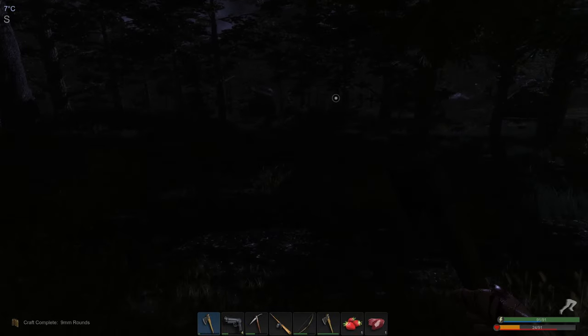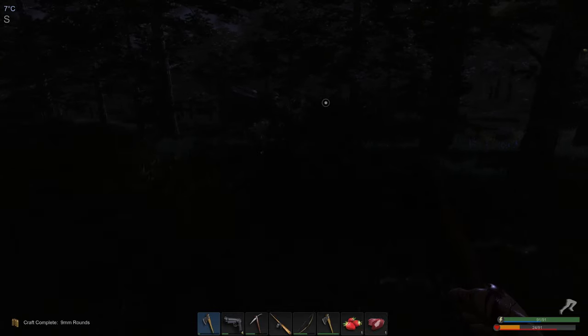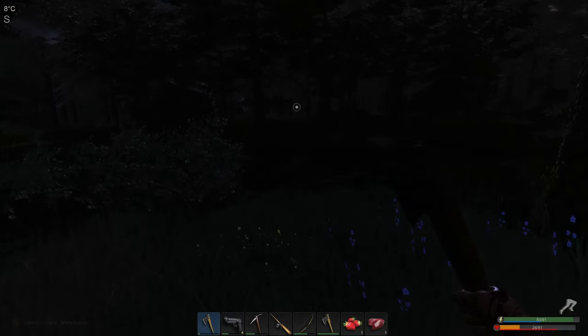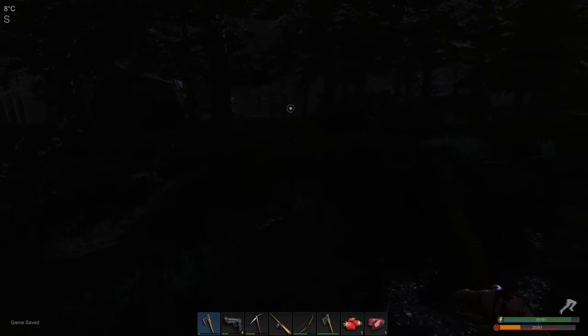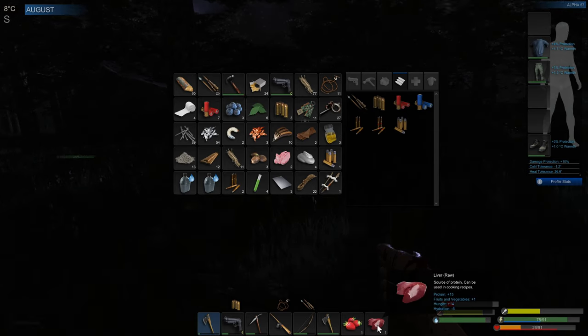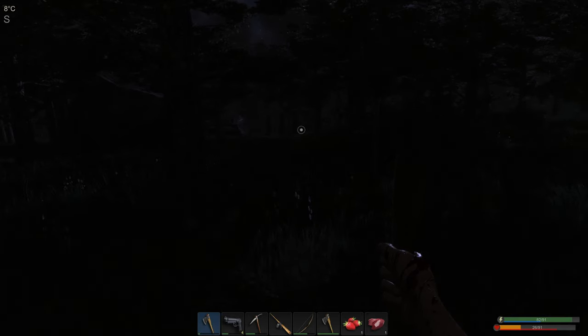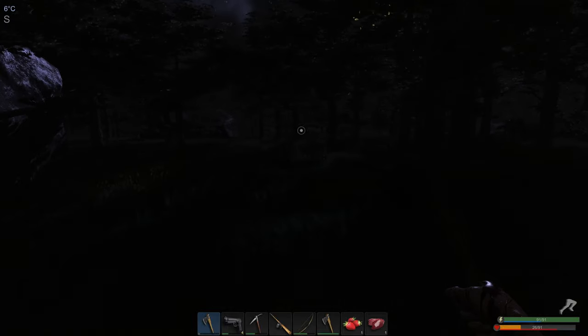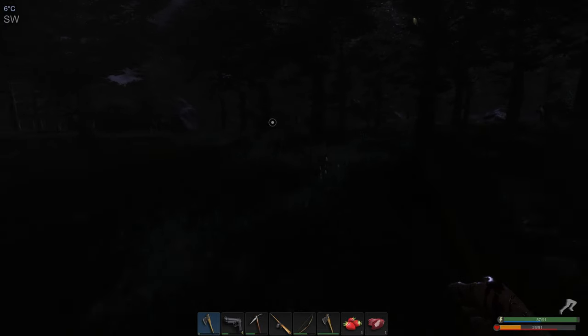Okay, let's get back to the cabin so that we can wash up and cook this meat. Oh, did we not get meat? We didn't get meat. Okay, we got a liver, so that will give us protein. I guess a liver's probably better than the actual meat, because it looks like it gives meat towards my veggies and stuff also.